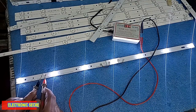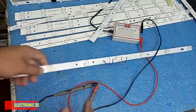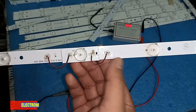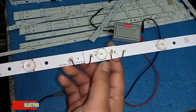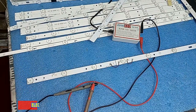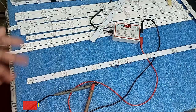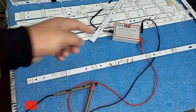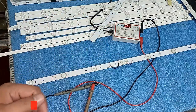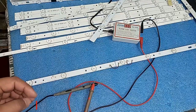Keep in mind this repair may cause problems again after some time, so you should change to a new strip eventually. But if you are in a remote area with no city shops, you can use this repair to run the backlights. This is how you repair LED backlights: find the correct polarity, positive on positive and negative on negative, then solder it. Hope you liked this video covering LED light types, backlights, how to use the LED tester, checking individual lights and whole strips, and how to repair backlight strips. Keep liking and sharing — thank you.